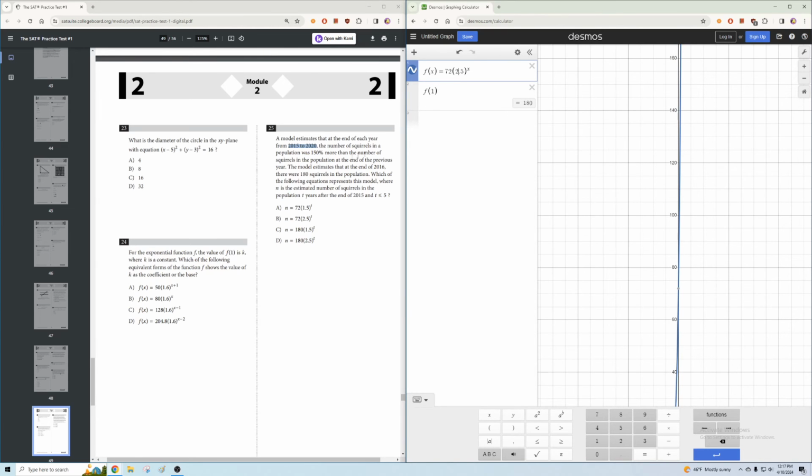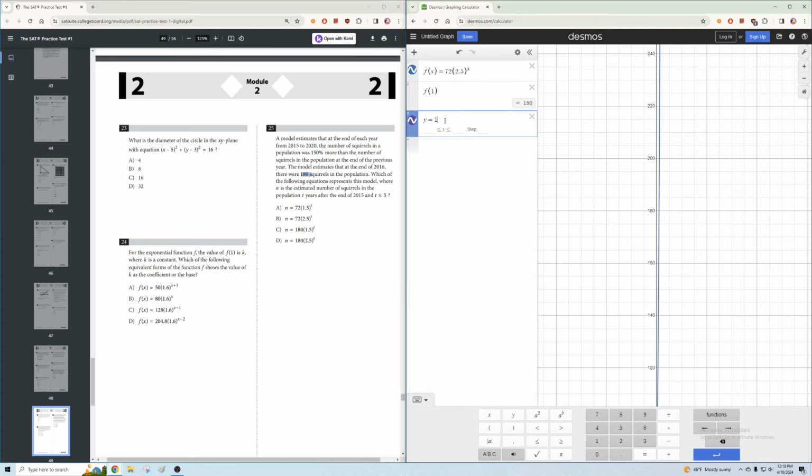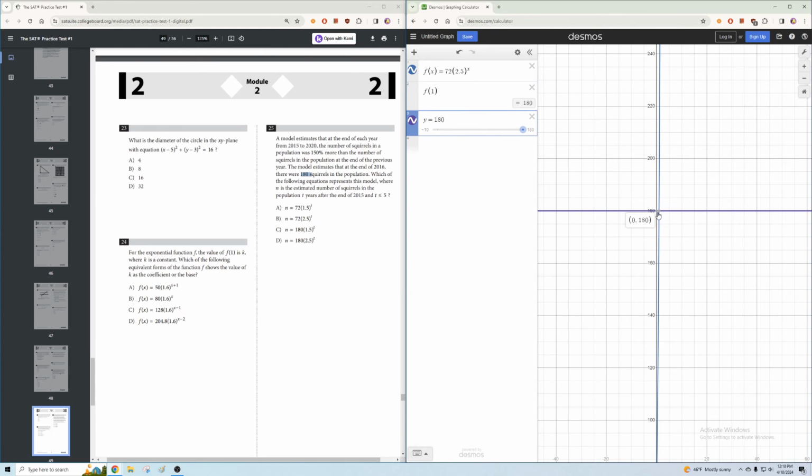180. So, okay, there was a little bit of reading interpretation here. I know that the graph starts, like your T0 is 2015, so your T1 is 2016, right? So that's a 1 year difference, and then it gives you the population of the squirrels. So at year 1 on the graph, because it starts at 2015, 180 is your output, and you can find it up here too visually if you prefer. You can also do it this way: you can just say y is equal to 180. That's your squirrel population, your output, and you can look for that point of intersection that way. A few ways. So yeah, Desmos can do it.